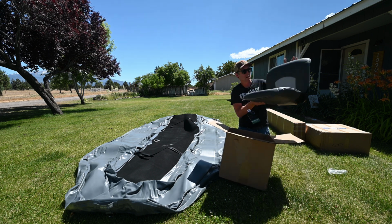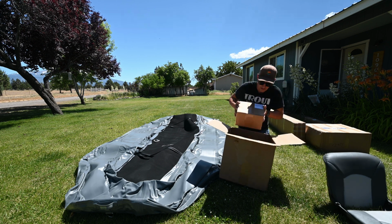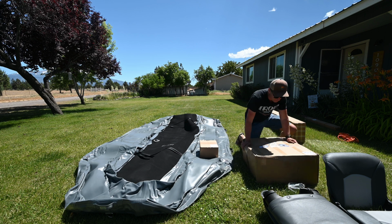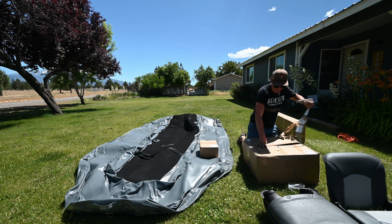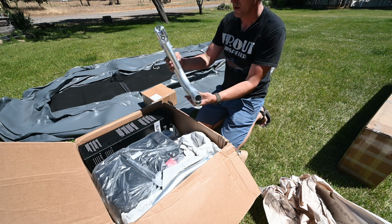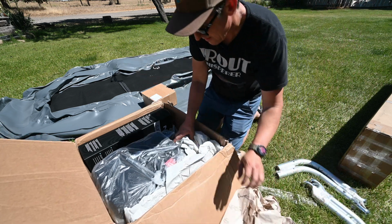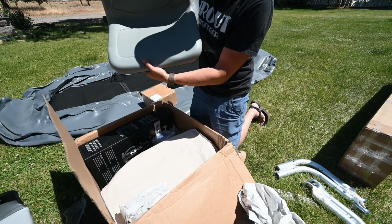Ouch. Yep, fishing seat number 1. Box of stuff. And seat number 2. This one says, look again, there's things hidden inside. Apparently that's a common problem. All right, we got braces for one of the knee braces. The other set. And this is the rower seat, low back.